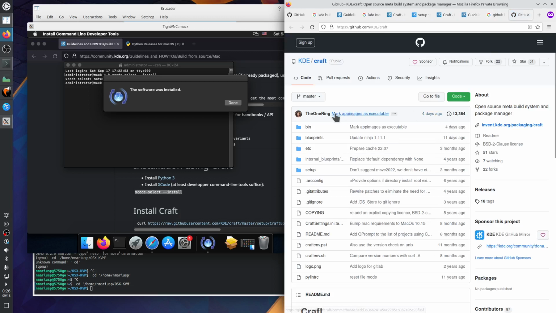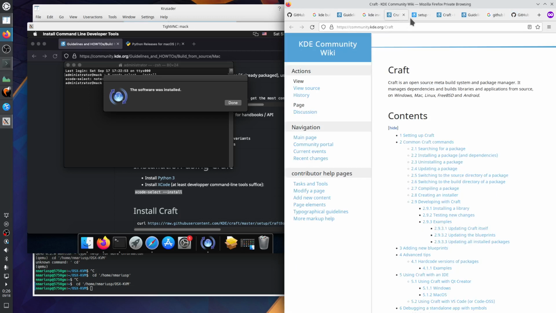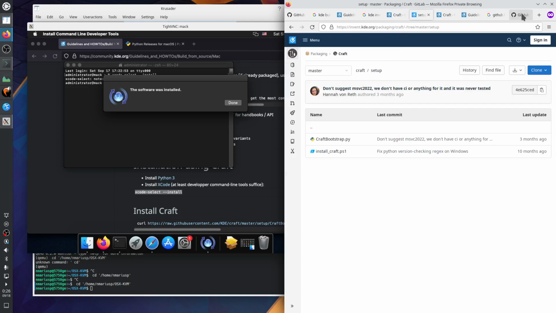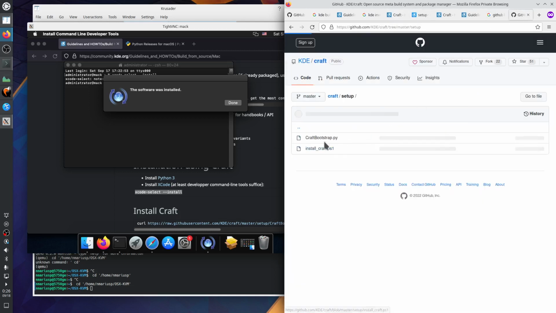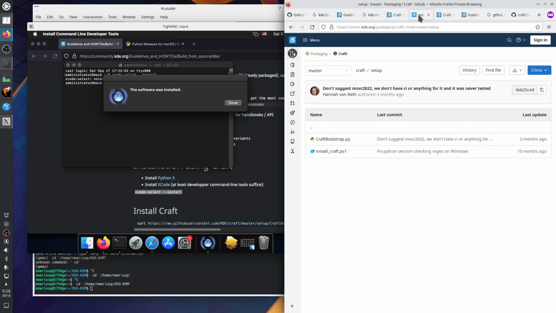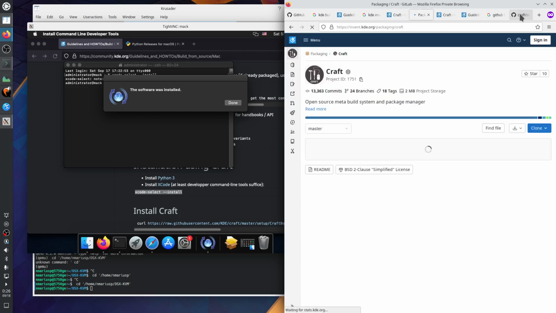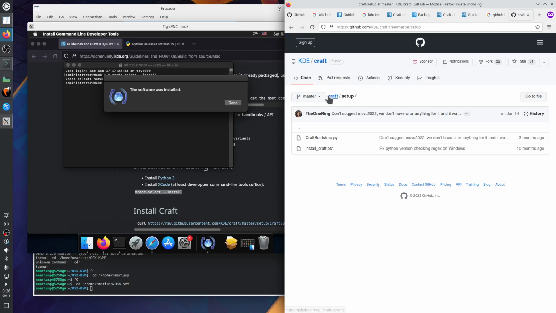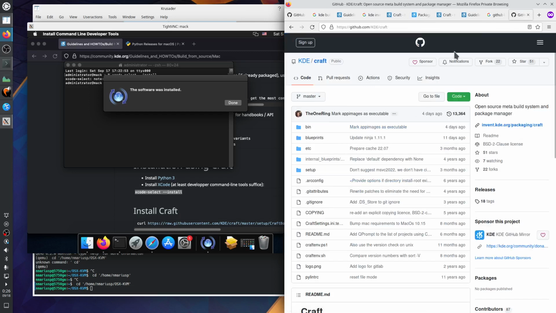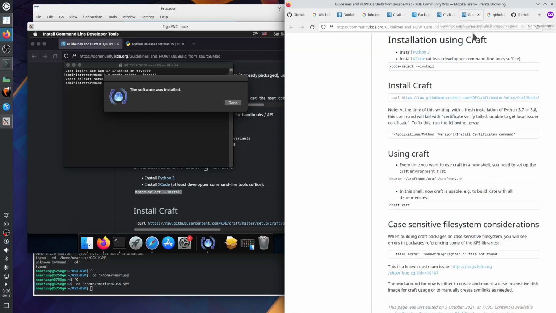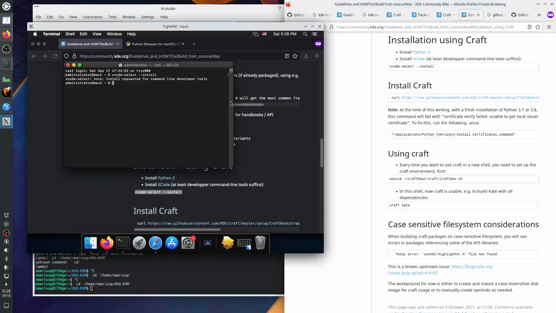Okay, 4 days ago, the same thing. The same commit. And 3 months ago. So it's the same thing. Okay, the software was installed, done.